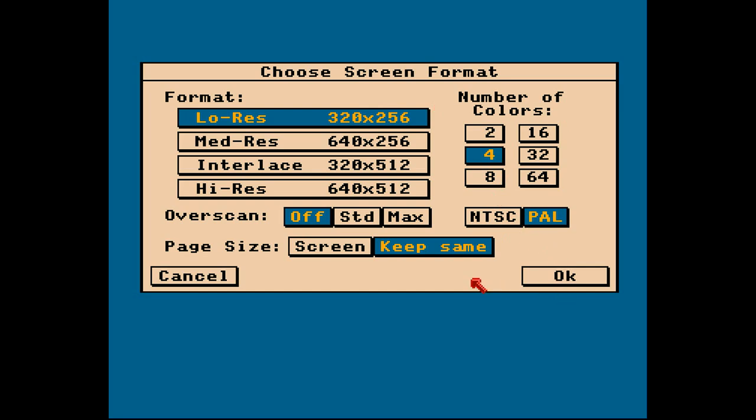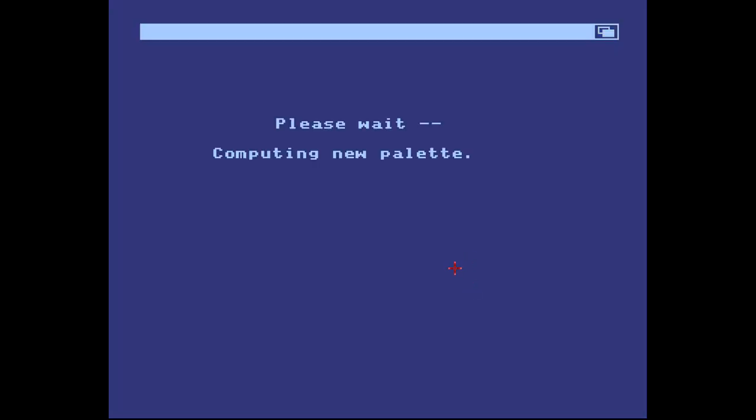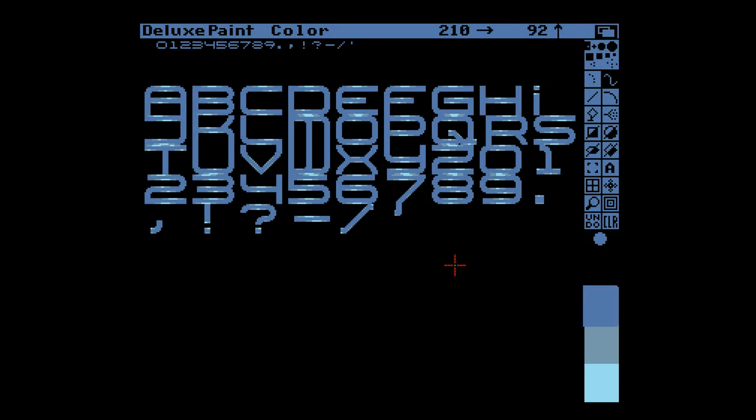Okay, let's reduce it to just 4 colors, which equals 2-bit planes, and let's see what Deluxe Paint makes of that. And that's what I wanted to show. It seemed to pick the most important colors or something like that, some sort of representative spread of colors.